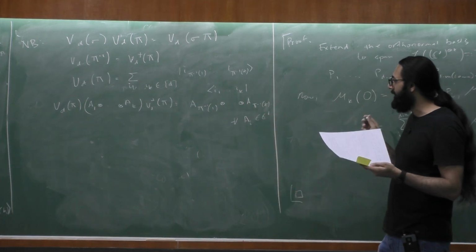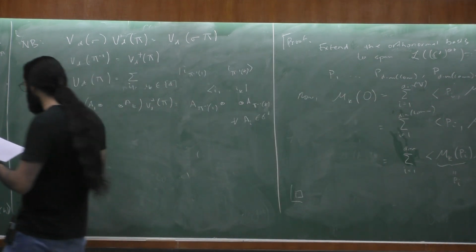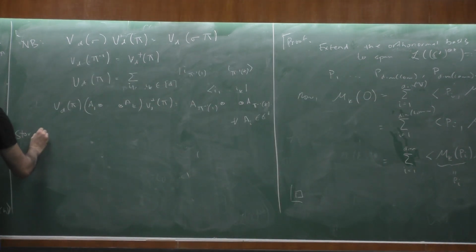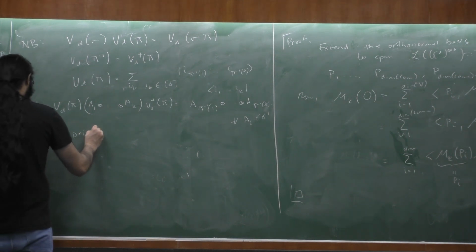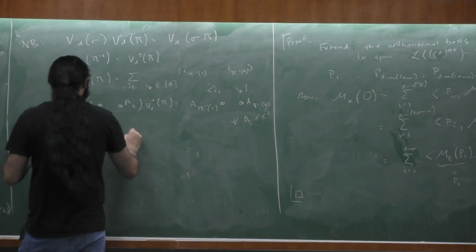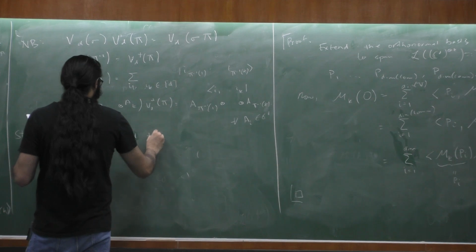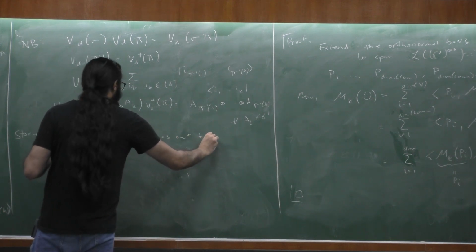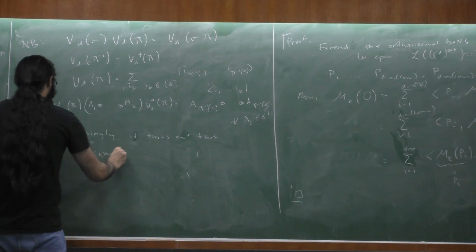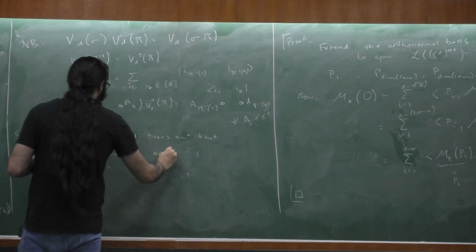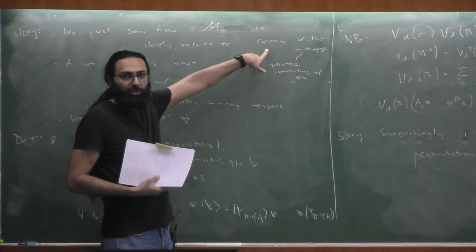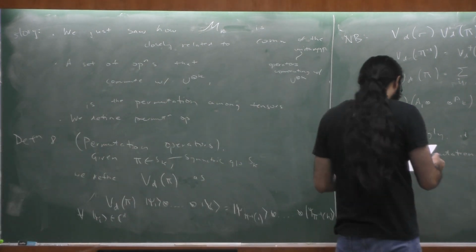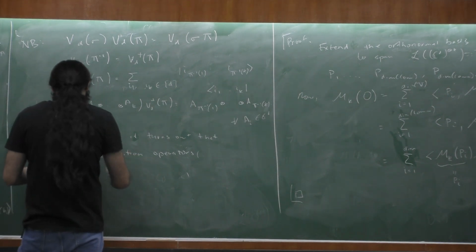Okay, so far it's expected stuff, relatively straightforward, but here's a very surprising fact, which we will not actually prove in full generality, but we'll prove either today or next time, at least in some special cases. It turns out that permutation operators certainly commute with all U tensor K, so they are certainly contained in the commutant of the unitary group. It turns out that they actually span it.